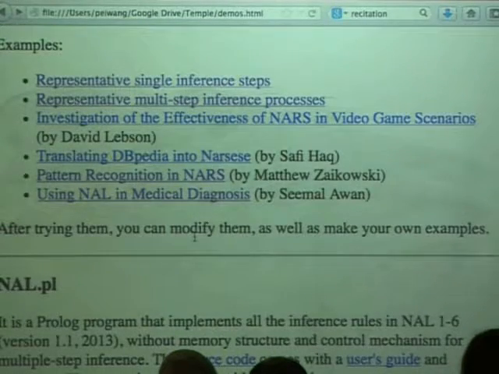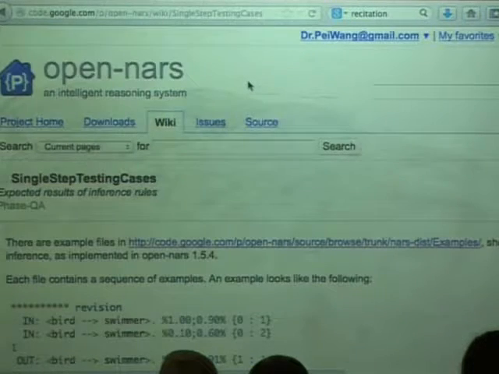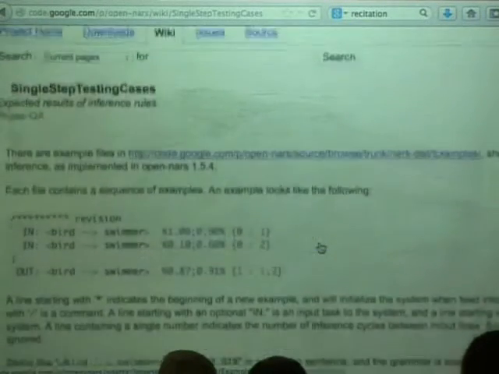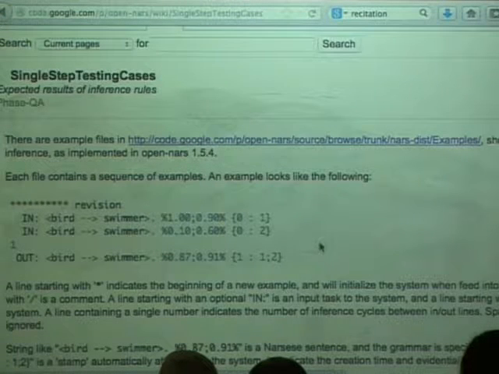Some of those files were prepared by my former students at Temple, who tried to use different domains at different levels of complexity. But what I suggest you try are these two links. This link goes to the page where I explain so-called single-step inference.